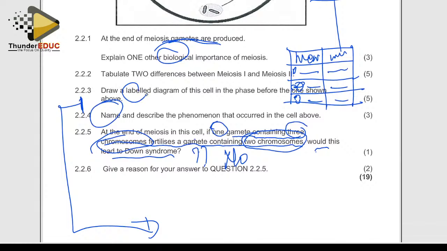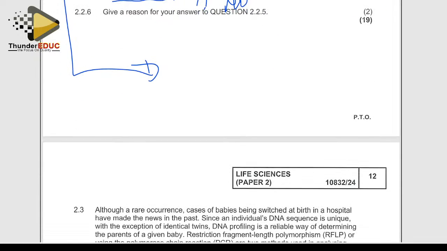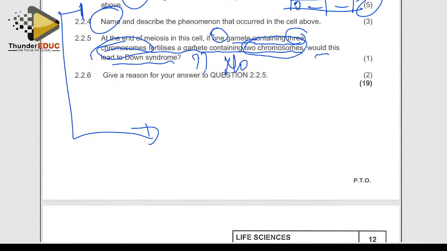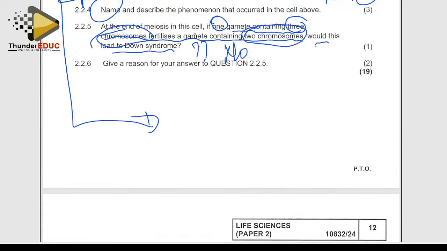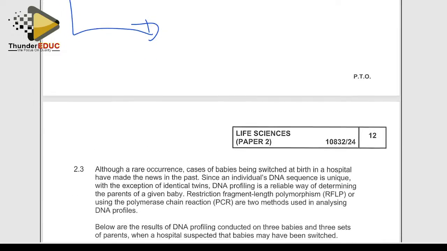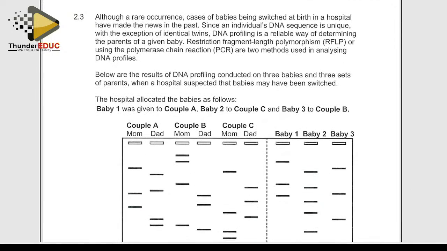But now they said labeled. Make sure that you label everything. And then number 2, make sure that you give a caption. It must have a title, 1 mark. So these 5 marks are for Mahala. Honestly speaking, however much it had some challenges, they brought a lot of open questions for you to answer and get marks. Yes. Let's go to question 2.3.